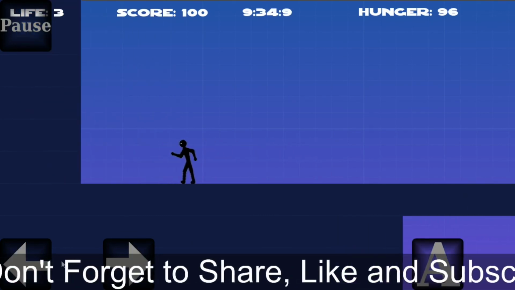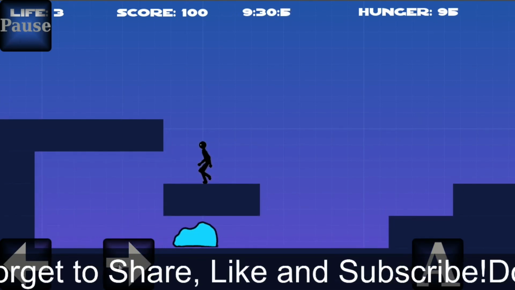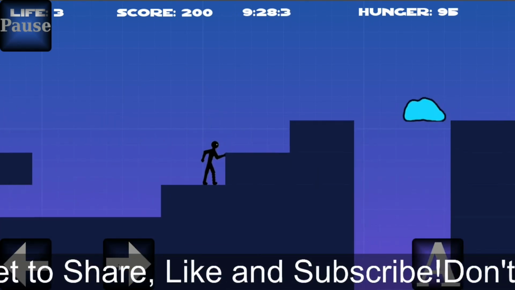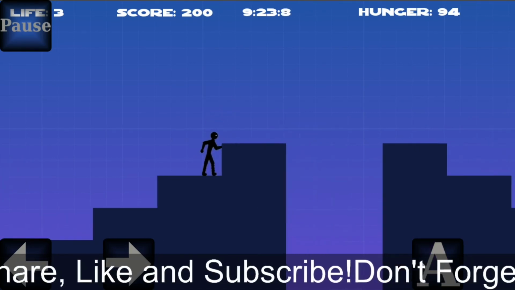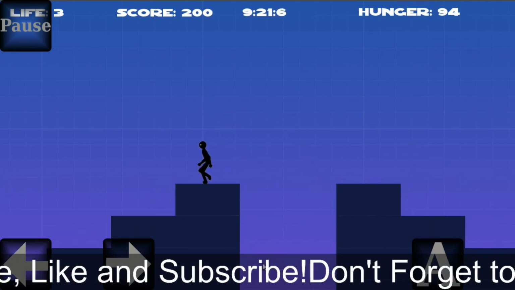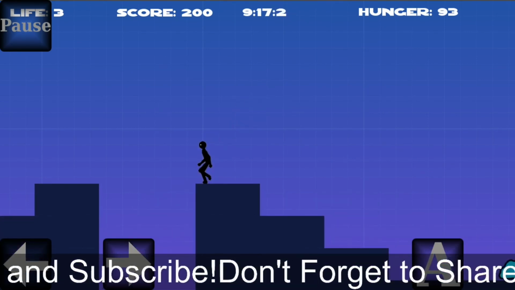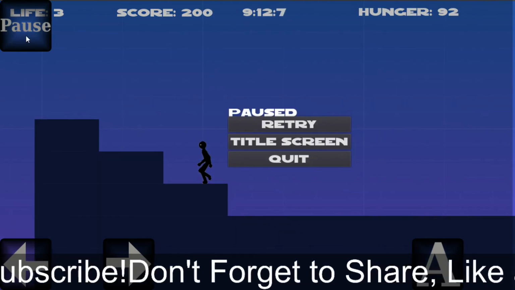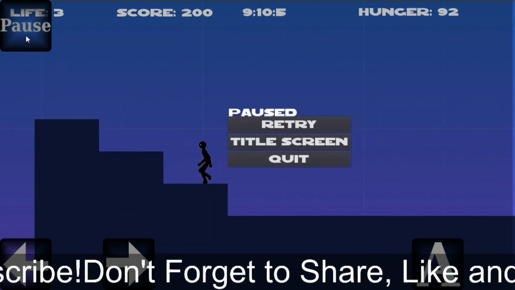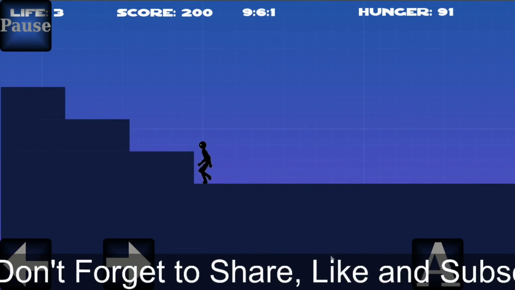So I had to add some mobile controls, mobile buttons. So far it works on the PC, but I'm not sure how it will work on a mobile device, so eventually I'm going to have to test that. But that's one of the simplest things I have done so far. It's very simple, and hopefully it doesn't get in the way.